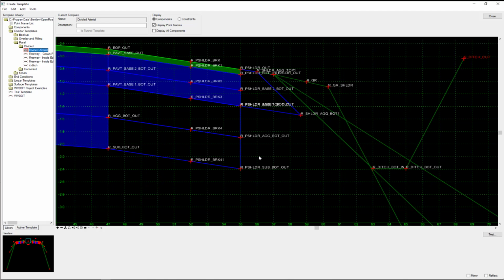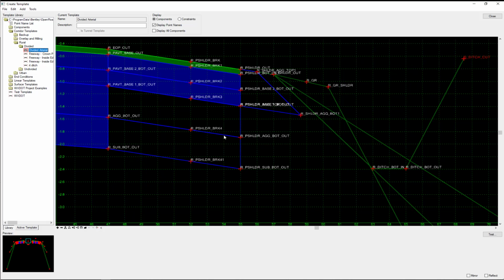And so what we're going to be doing is inserting another point into this component and then a point into this component that will project to design also. And then on these points, instead of using the project to design constraint, we're going to use on the right side horizontal maximum, and then on the left side we would use horizontal minimum.